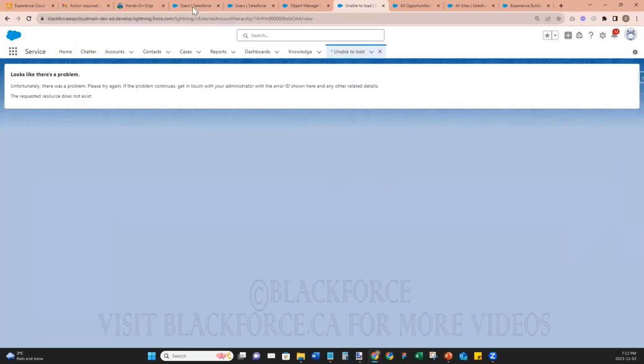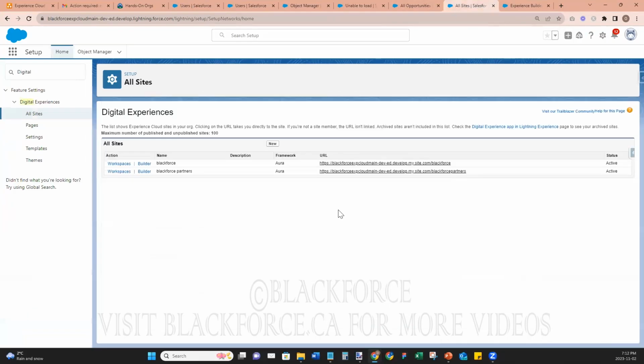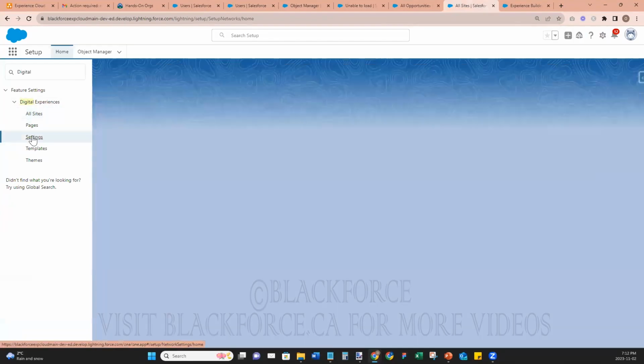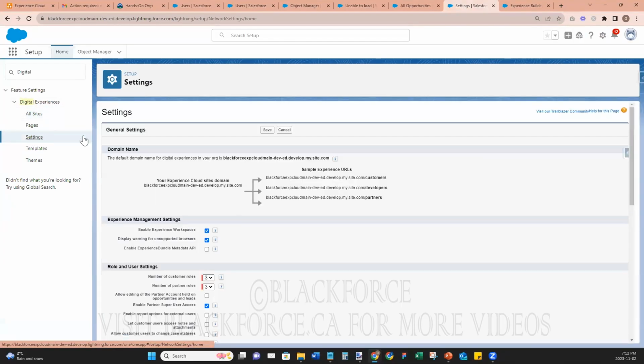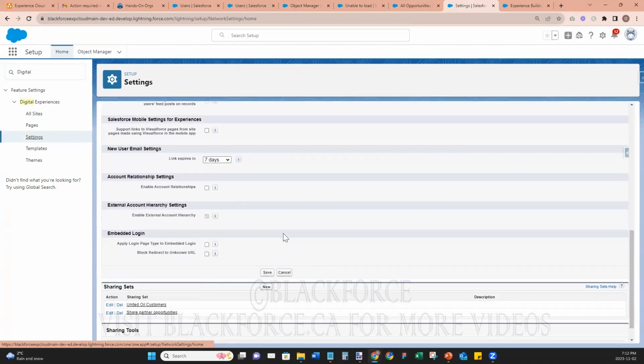All right. So the first thing to do is to enable it, which we can do from our digital experiences settings. And then we enable account relationships right here. Enable to show account relationship objects and associated sharing rules.